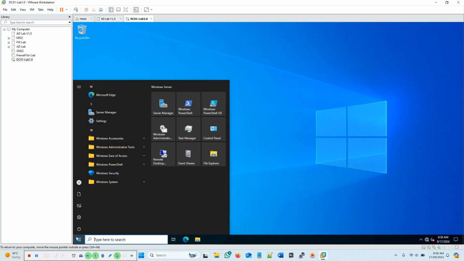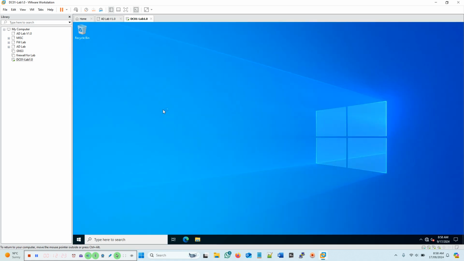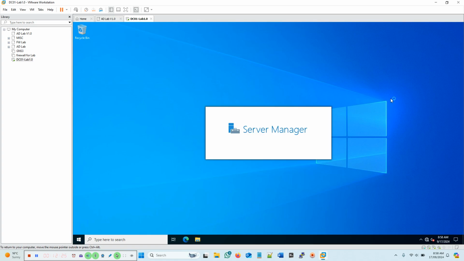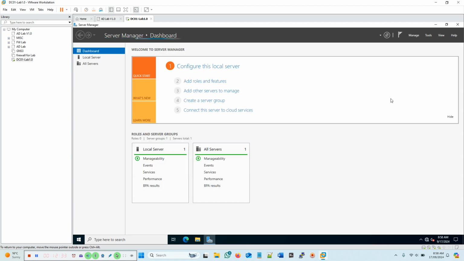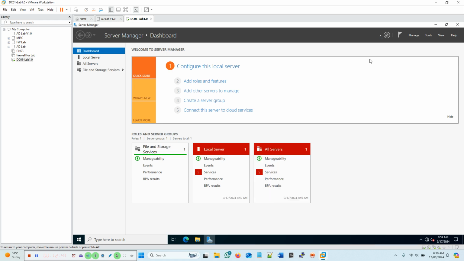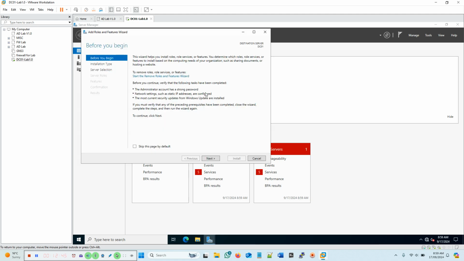We're going to start Server Manager. Just getting ready. Okay, it seems it's ready. So add roles and features.